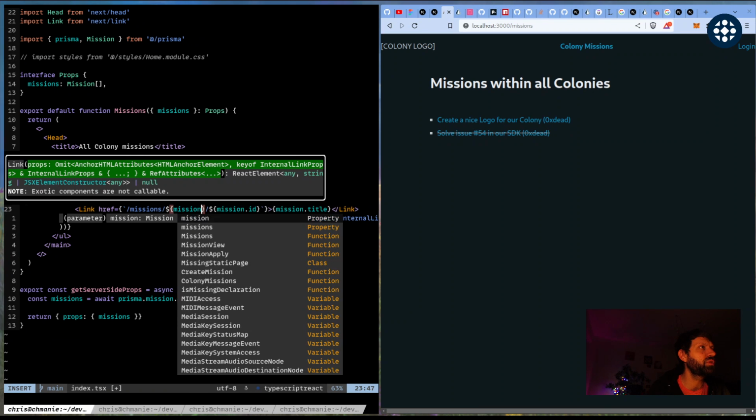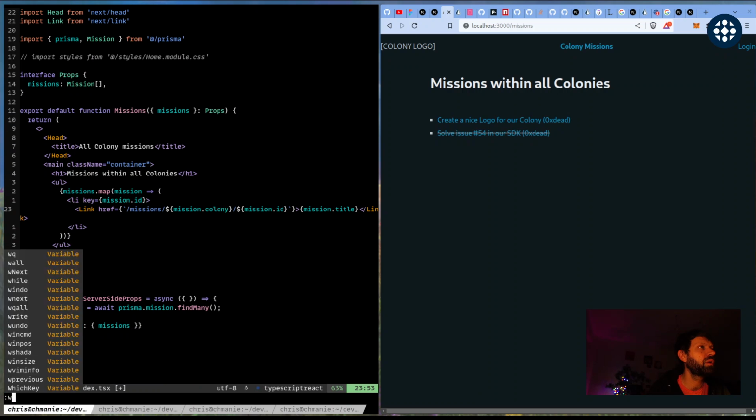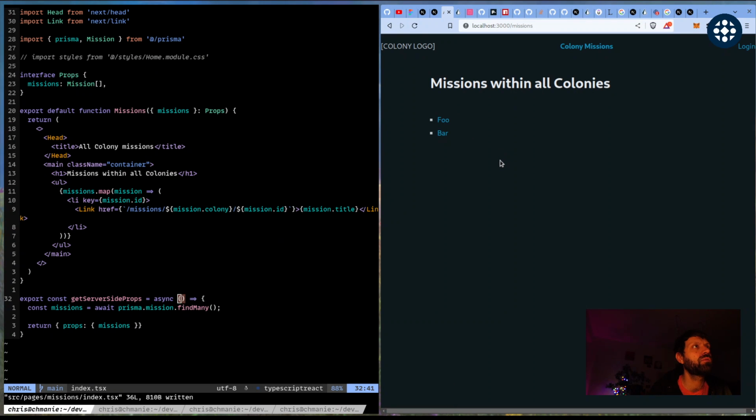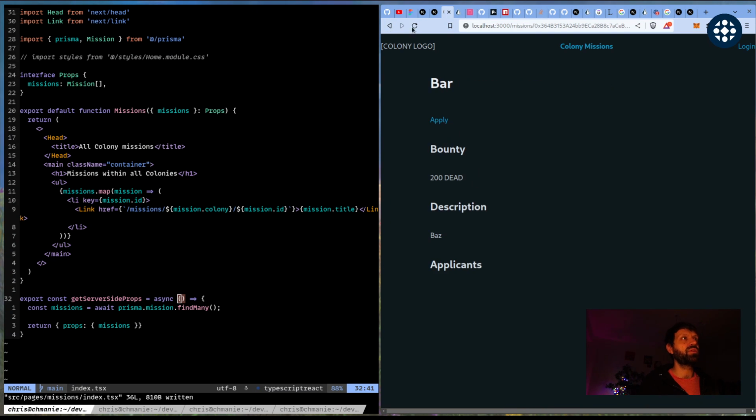And this would be mission.colony, and then it doesn't work. Why is it not even a thing? Huh. Just a reload fixed things. So now I can see missions within all colonies.